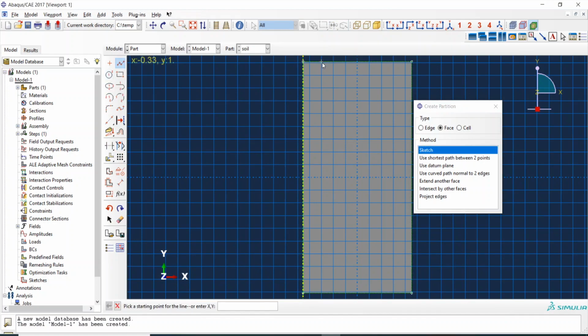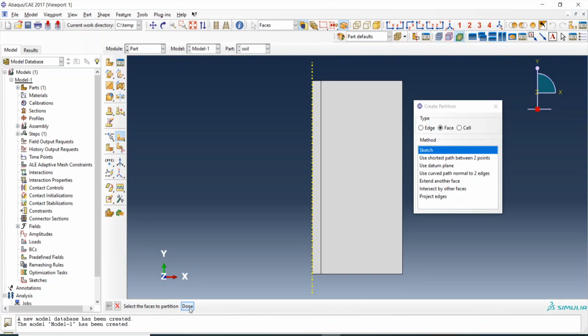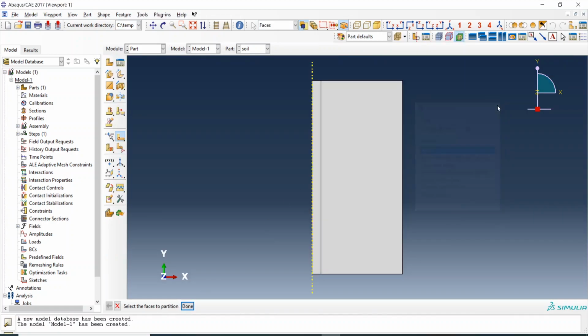I will randomly click on 2 points, then go to the dimension. The dimension between these 2 points is 0.17 meter, and I need 0.1 meter, so I will enter 0.1 meter. Done. And I will then create the partition. You can see the partition has been done.